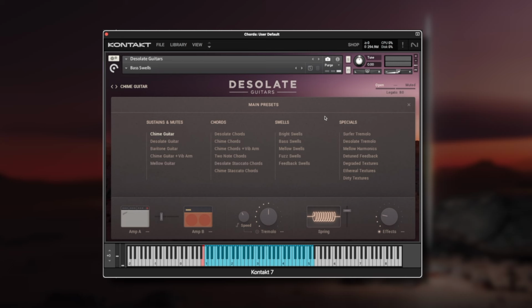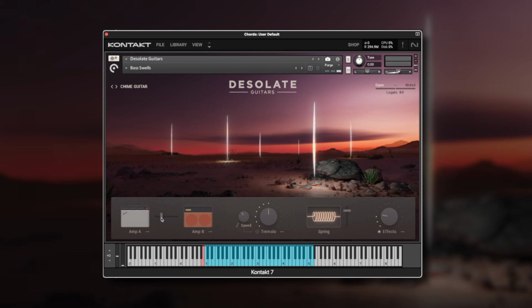Here is where you're going to select from your main presets. You got the four categories. Sustains and mutes are going to be your single notes. Chords are obviously chords. Swells. And specials, which has some really cool sounds in it, including some feedback, tremolo played guitars, and some unique sound design textures. At the bottom of the page, we have the blend between the two different amps.